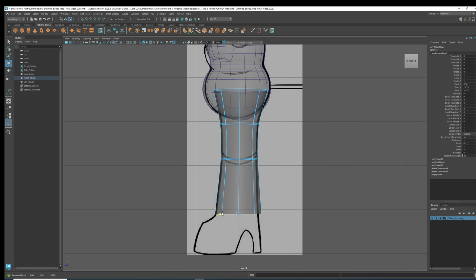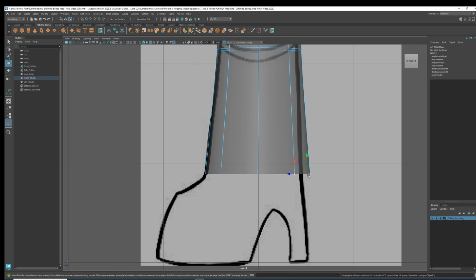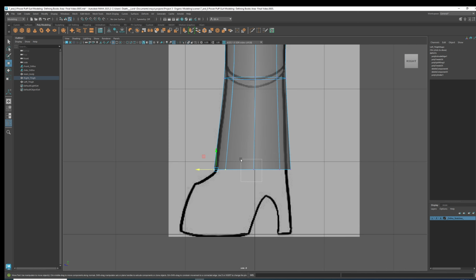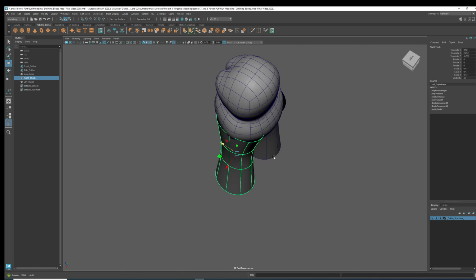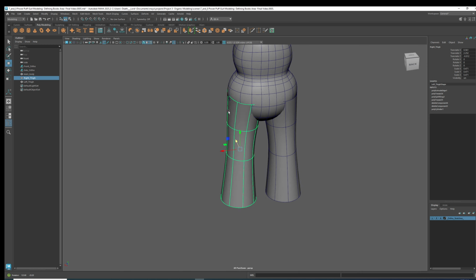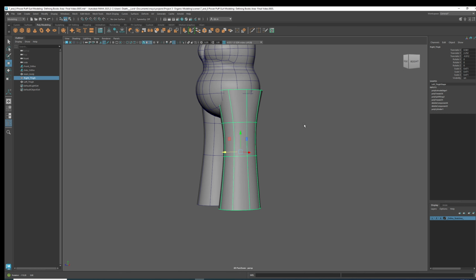Something like that. Go to vertex mode, grab those, right? Pull it in a bit, grab those, like that, pull it out a bit, grab this, midline. This is annoying me right there. Oh, she has to have a butt too.